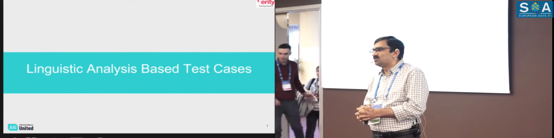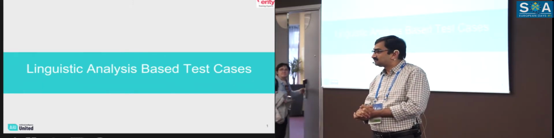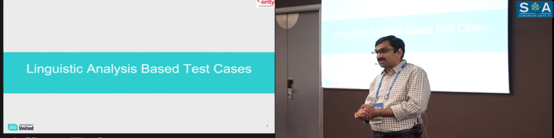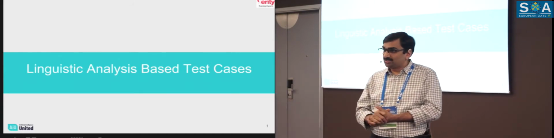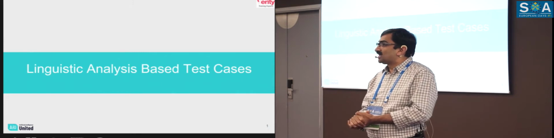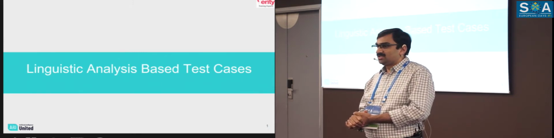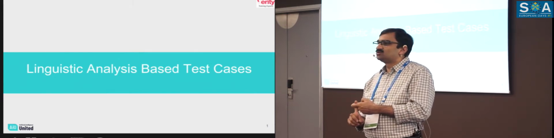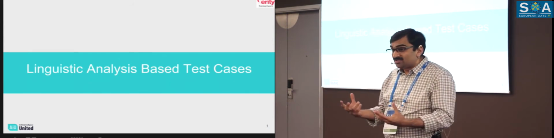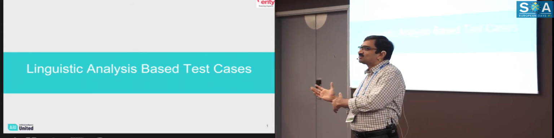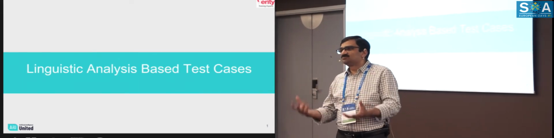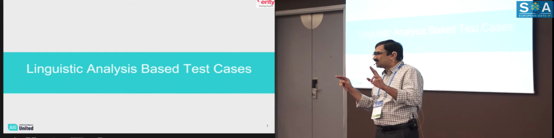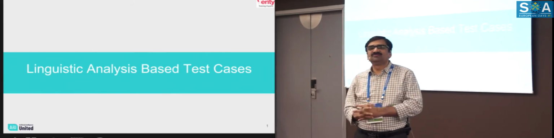So I will try to tell you about what this technique is, how you can use it, and today, what is the relevance of this technique? Okay? What's the question that I'm going to ask you? Relevance of this technique today in the world of Agile and DevOps, where you don't really want to write too many test cases. The whole boundary value analysis, equivalence partitioning, all pairs, is all about reducing the number of test cases. And here I'm saying, I want you to write millions and millions of test cases. Well, not write, but think of millions of test cases.